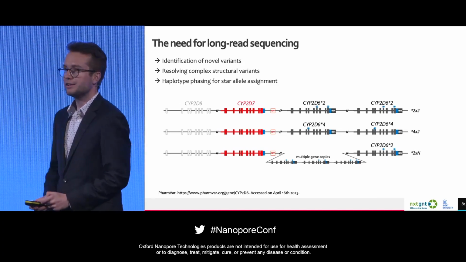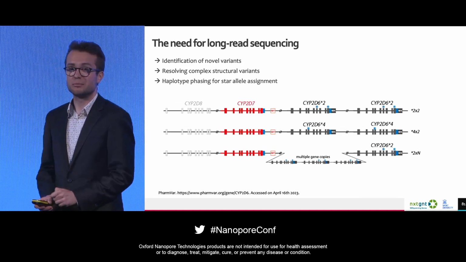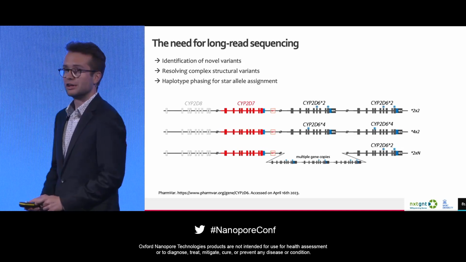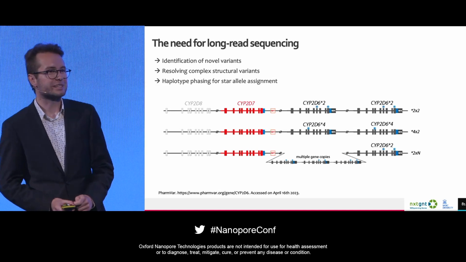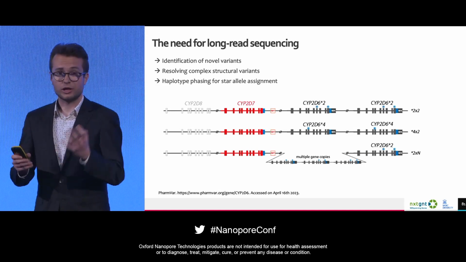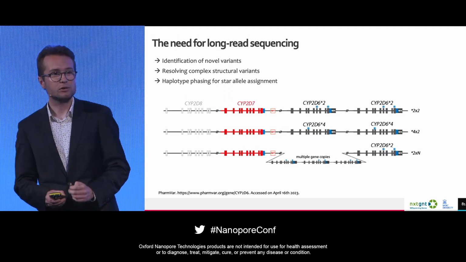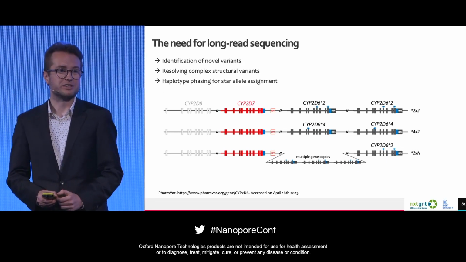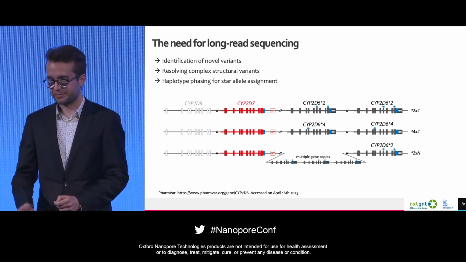As you can see on the figure, CYP2D6 has two pseudogenes, CYP2D7 and CYP2D8, which are more than 99% similar in sequence. And we can observe complex gene hybrids. Finally, the current pharmacogenomics guidelines are based on star alleles. To assign star alleles, we need haplotype information. As haplotype information can only be inferred from microarray data, this is not sufficient for optimal treatment of patients.